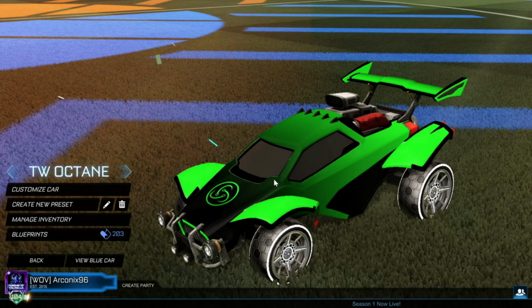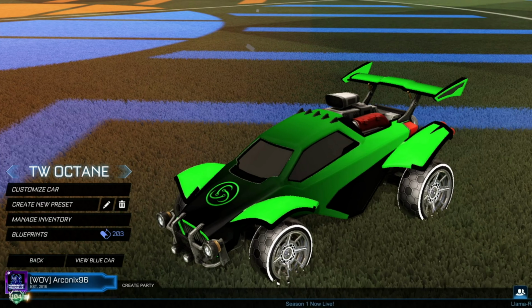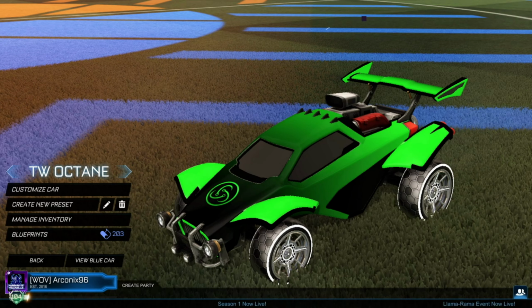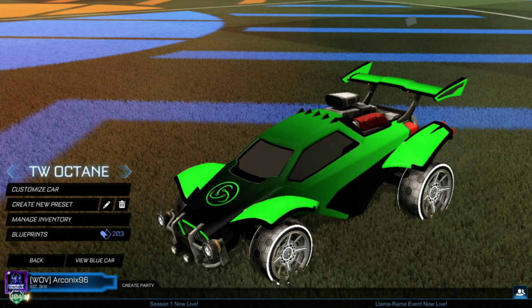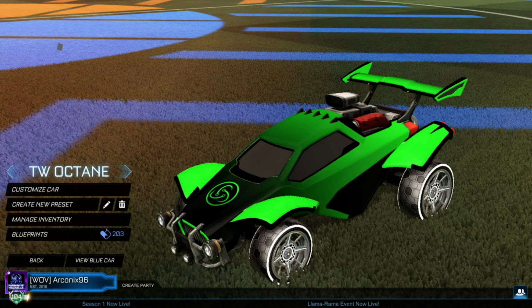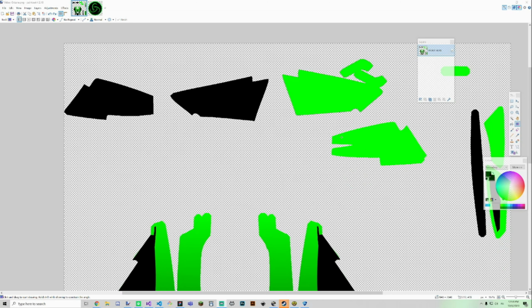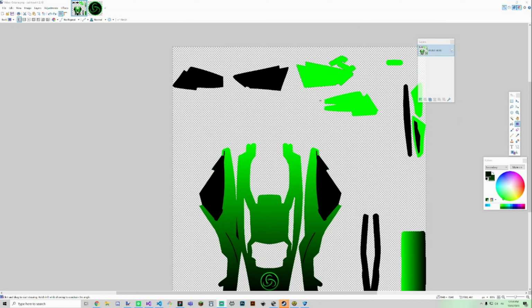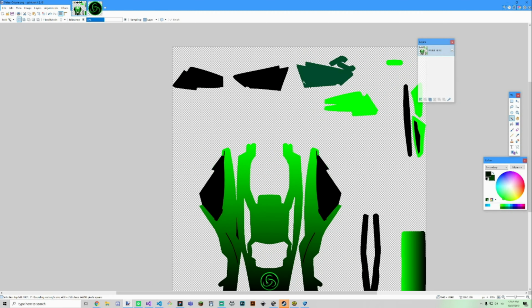So let's change it. By simply doing that, we have to get paint.net up again, and here we are. And this is the front part, so we have to select it. Oops, I made a bit of a mistake, but it's all fine.